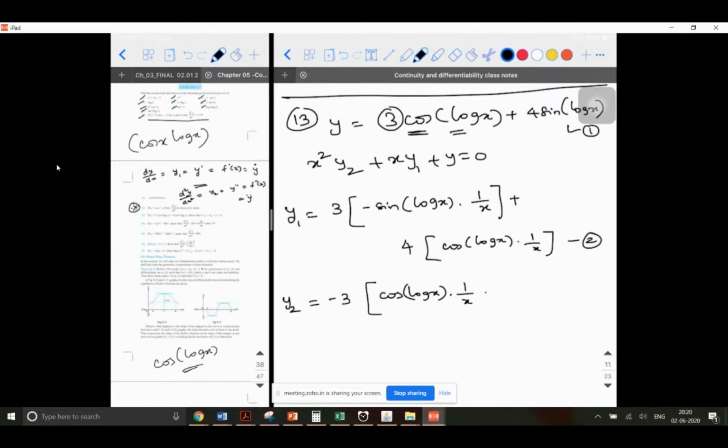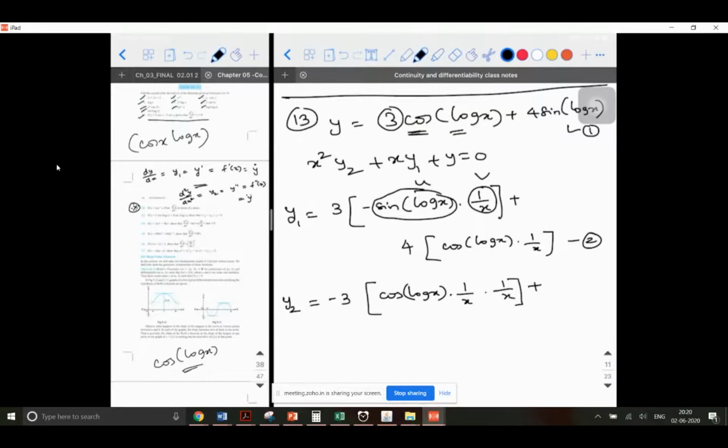Plus. Is that all? We are missing something here. What is that? When you're saying this whole thing is u and this is v, when you have done u dash, you need to multiply it with v. Yeah, 1 by x square totally. So totally it is 1 by x square. For understanding, I'm writing an extra step. Plus.